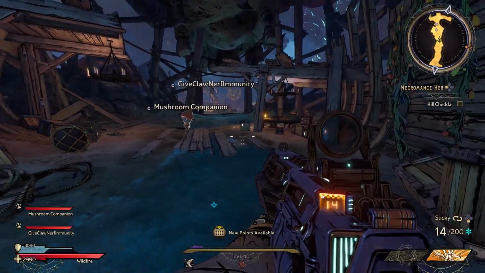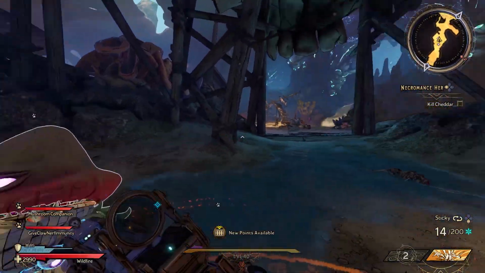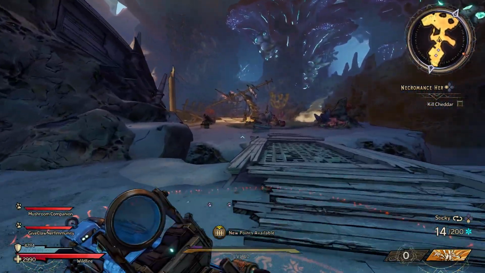The Swordsplosion is so good that it literally makes my Clawbringer deal damage. Now that, my friends, is what we call class.